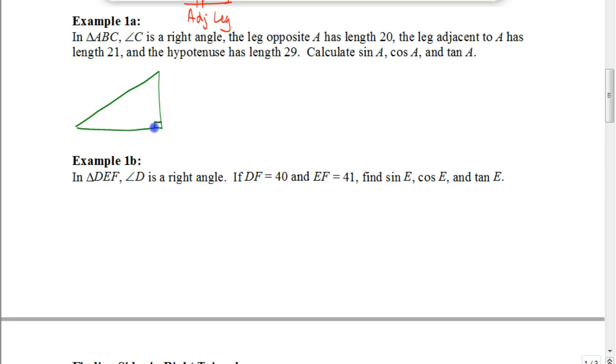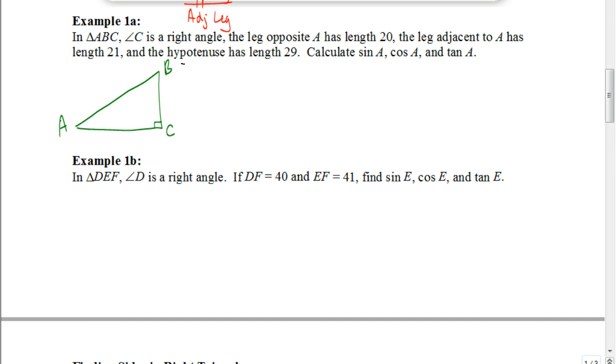Now we're going to use this as a reference. The only thing that's important is to make sure that we have the correct angle as our right angle. So in triangle ABC, it says angle C is the right angle. It doesn't matter as far as A and B, because again, we're only using this as a reference. So if it just so happened that AB or AC was the shorter leg and BC was supposed to be longer, it's not a big deal, because again, we're just using this as a reference.